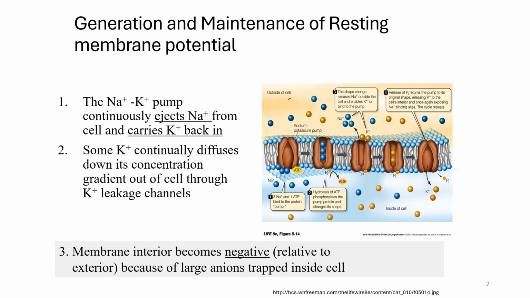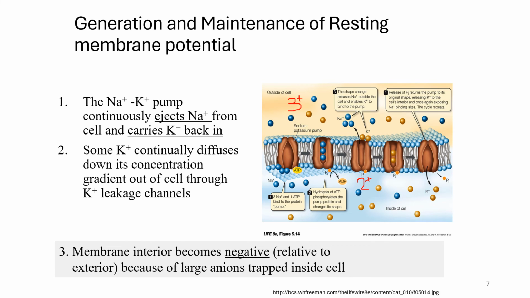So every time one of the pumps turns, we have 3 sodiums that we pump outside the cell, but we only pump 2 potassiums to the inside of the cell. So notice, even with one turn of the pump, if you will, we're automatically getting a net positive over here. So 2 turns, now we have 2 net positives. 3 turns, we have 3 net positives.